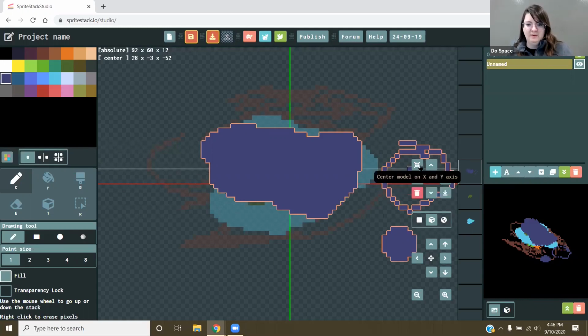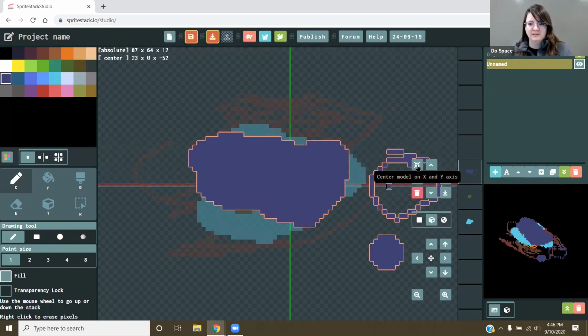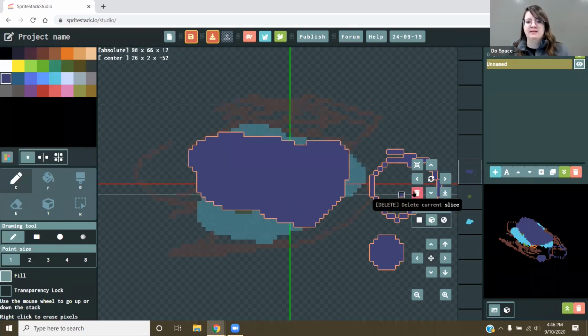I am going to center model. So this little one in the center. I encourage you just to click around since it's just a scribble. You can just click these buttons to see what they do to help you understand how it works. But you see in the middle right here, it's got a little circle with arrows. That means it's to rotate the model. And this one right there, it's like a plus sign with arrows at the end. That means to move in space. So this one's 3D, this part's 2D movement.